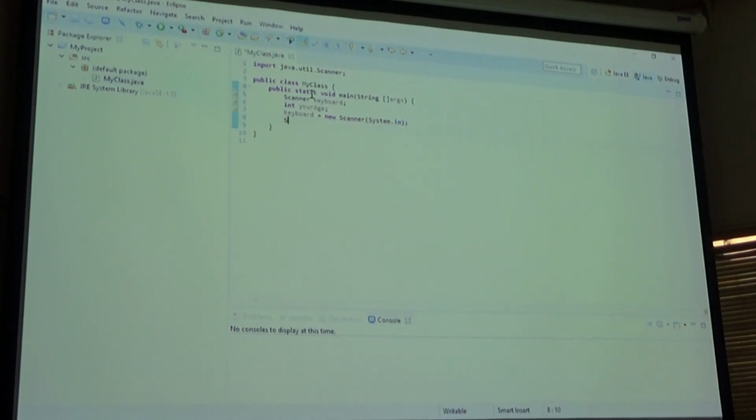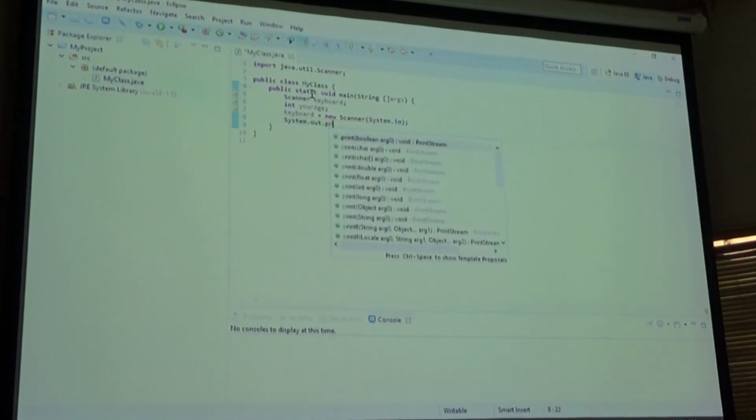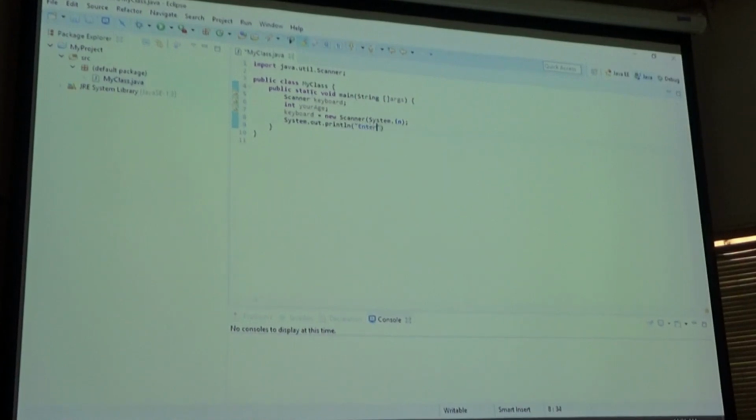And then System.out, and I say enter. I was just printing.